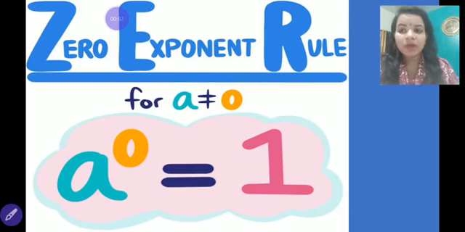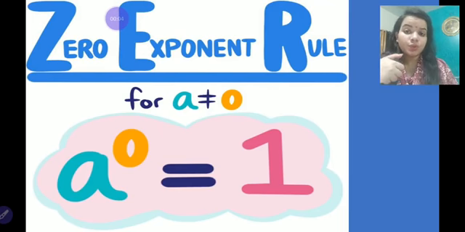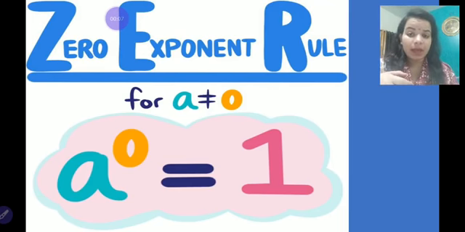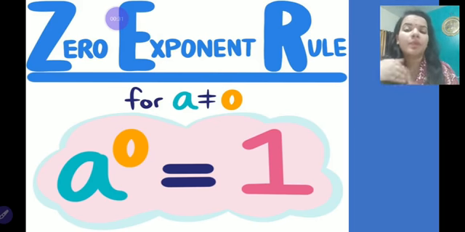Welcome back, children. Now after the exponent as 1, the next exponent that you can have is 0 and you can get the answer directly. Now 0 exponent rule says whenever you have the power or exponent as 0, your answer will always be 1. Like a to the power 0, your answer will be 1, whether it be the power of any variable or any number.